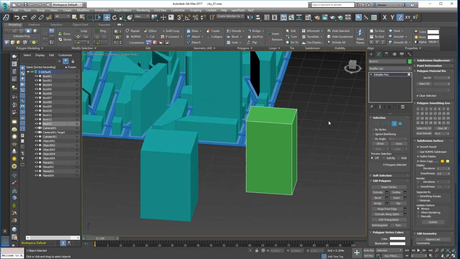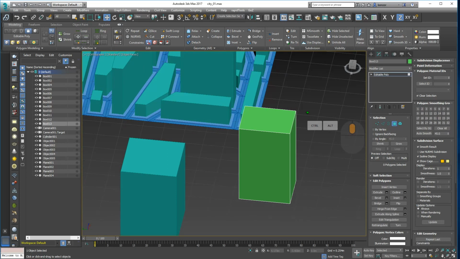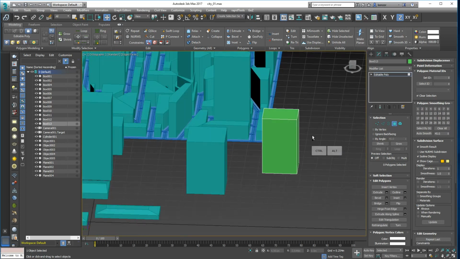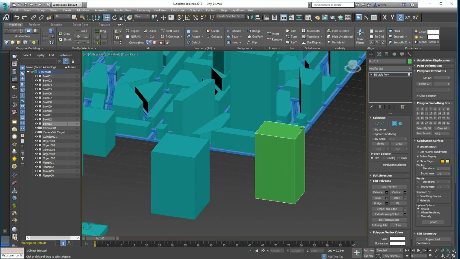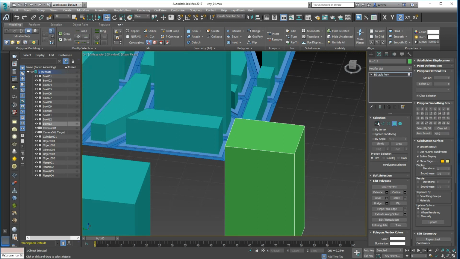So let's look at making insets and extrusions. So the way a lot of modeling works is that you want to create an outline and then you want to extrude it. So you kind of draw the shape that you want to make and then you extrude it outwards. So we are going to add like some sort of machinery on top of this building. So let's do it like this.